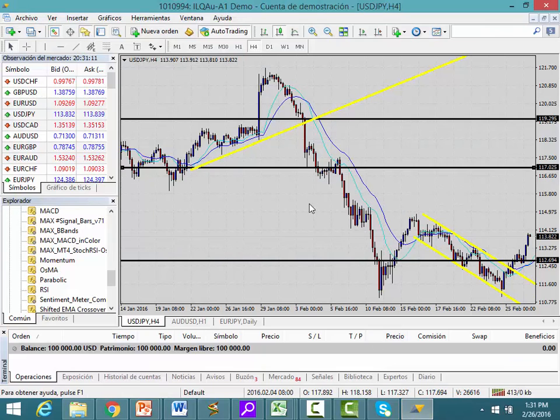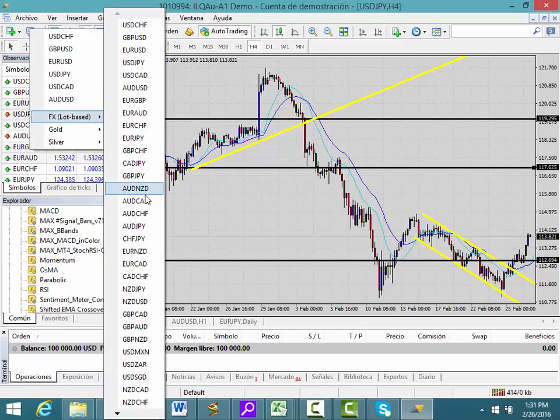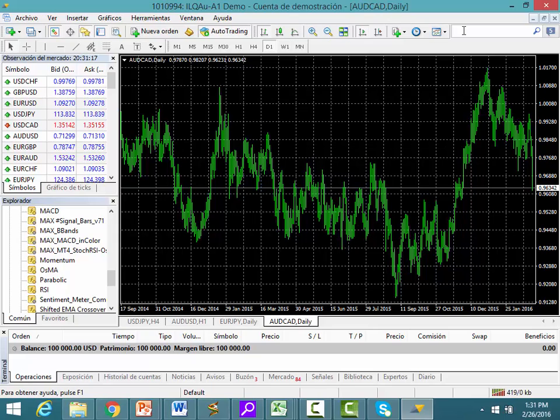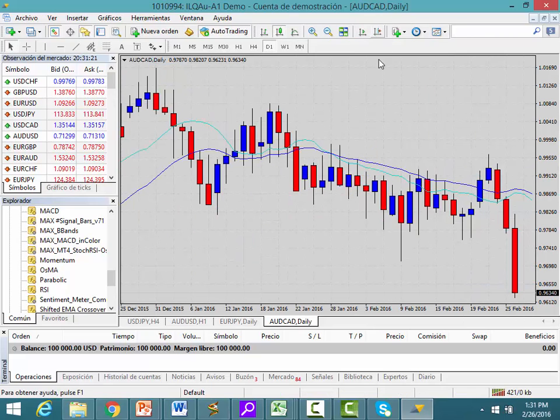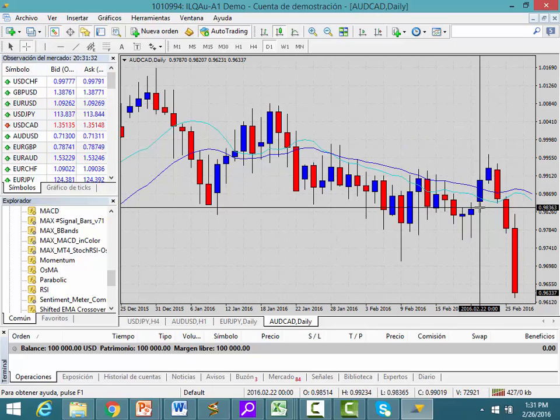Now let's see if we could find one. Actually, the Australian versus the Canadian dollar had one signal right here. You can see this tweezer pattern right here, and the market went up. Obviously later it came down, but if you would have bought right at the open of this candle, and just held it to the first day or the second day, you made over 80 pips on this trade.